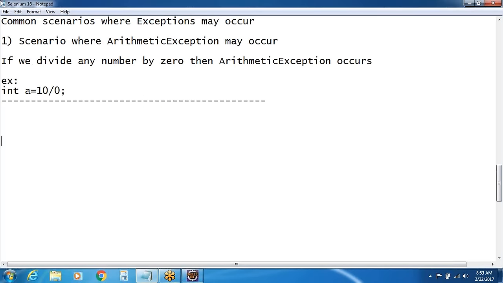Okay, next, second one. Observe, Vijaya, Bhavani. Second one: scenario where null pointer exception occurs.